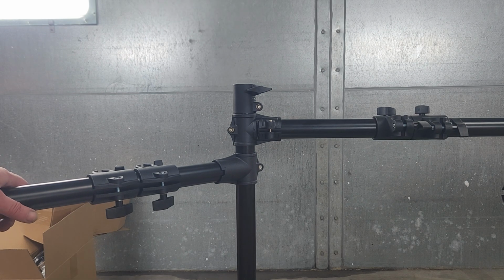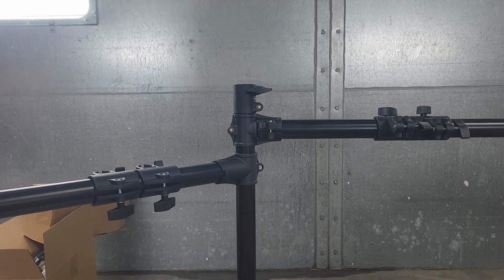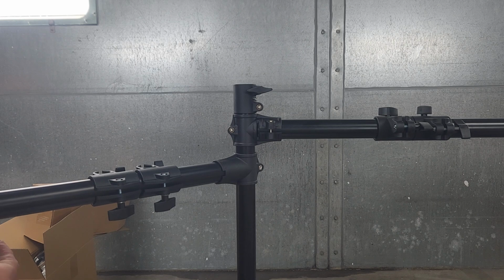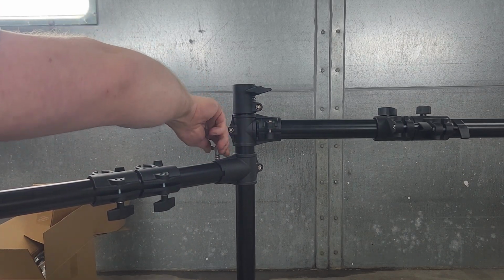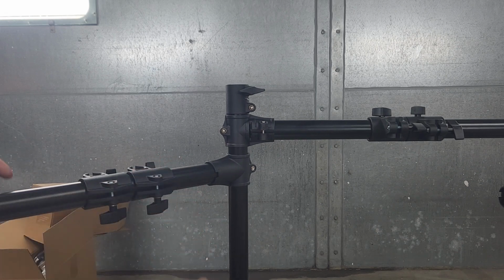Okay, so then the next is G and D. I've been having to loosen all these clamps. They come too tight, so you have to loosen them all before you can assemble this. But I'll tighten these as I go so I don't forget later. You don't need them super tight, it's just plastic. Just finger tight will be enough to hold it together. Okay, so now I'll pause it. I'll loosen all the clamps on G and D and get it ready.